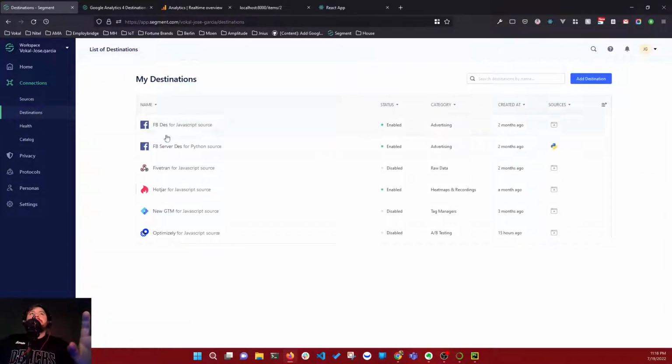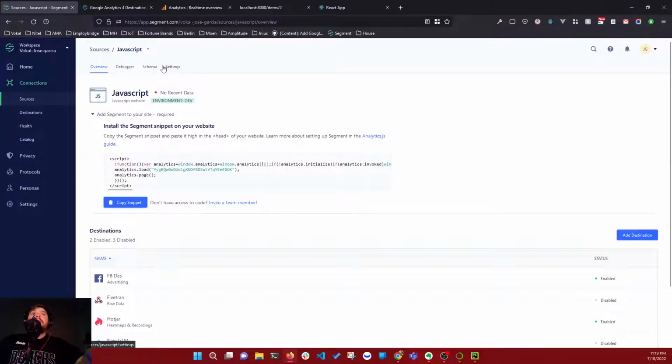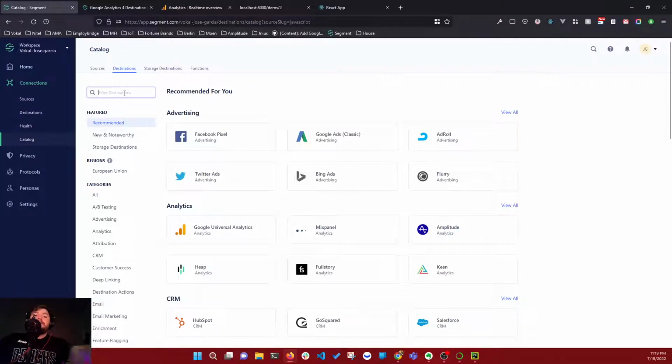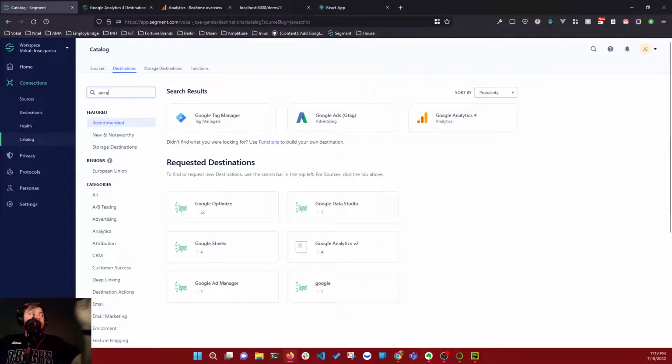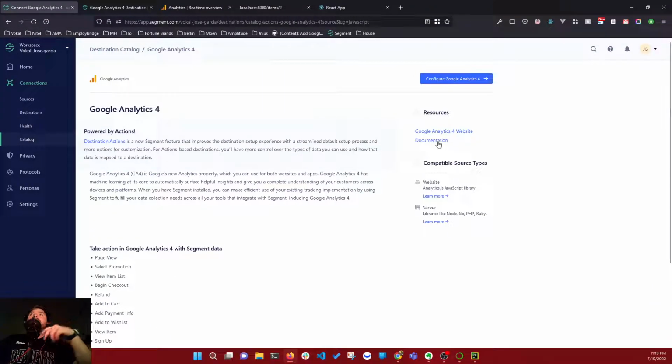And actually, before we do this, let's go in here and connect GA4 to this. Same process. We went to our sources, added a destination. We're picking Google Analytics 4. We've read this. You can read the documentation again if you need to refer to it.